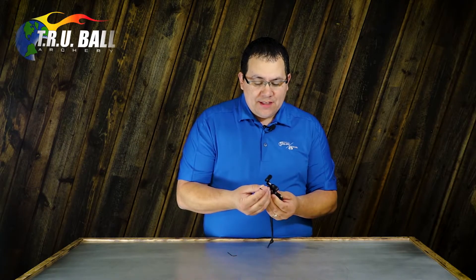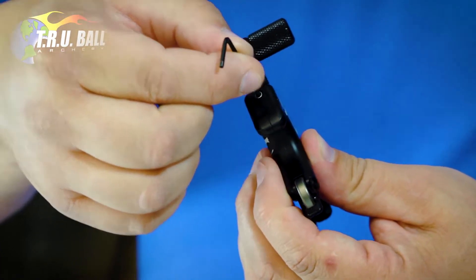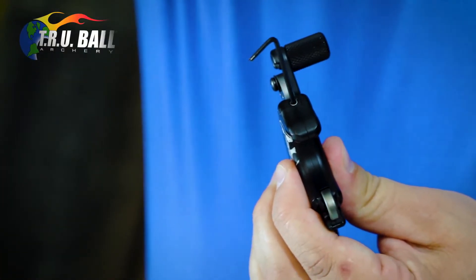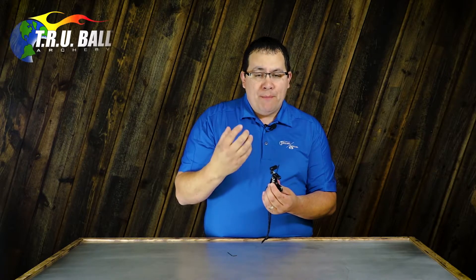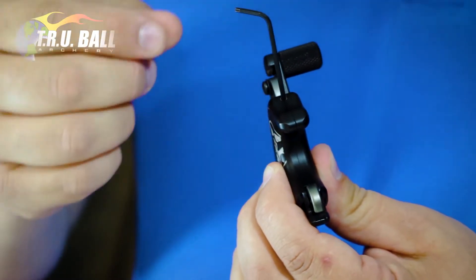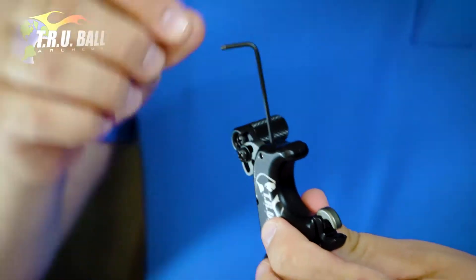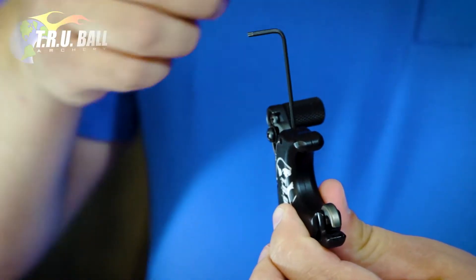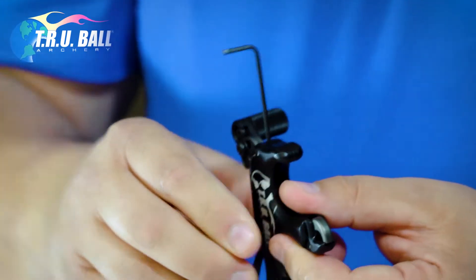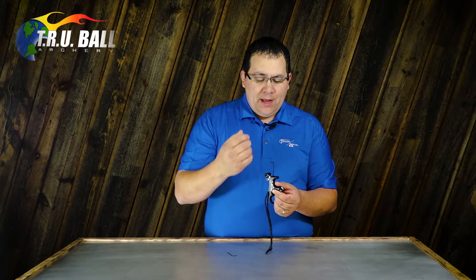On the top here, I'm going to show you how the sensitivity works. It simply takes a 5/64 Allen wrench and you can insert the Allen wrench into the set screw. Clockwise, or turning the screw in, is going to compress the spring, making the release harder. On this particular release, you can actually turn the set screw all the way in to where the release will not cock. And if that happens, you'll want to counterclockwise turn that set screw back until you get your release to function properly. You can screw that all the way down and cause the release not to function, so if you do, slightly back it off.